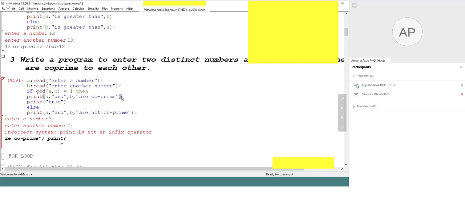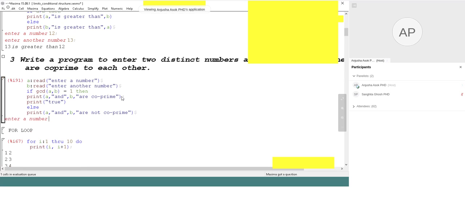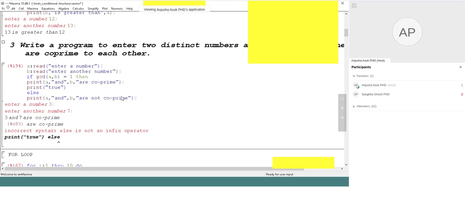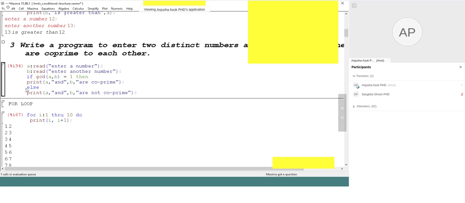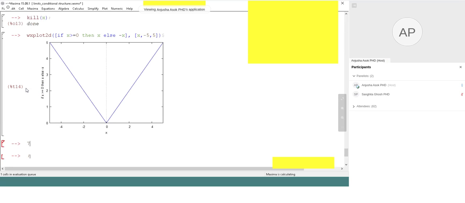We need to use a semicolon. Okay, it's still showing. Fine, I'll just come back to that later. I don't know why it's not working now. 7.